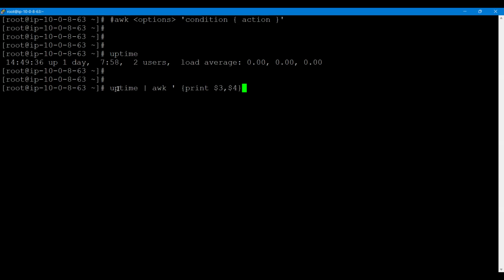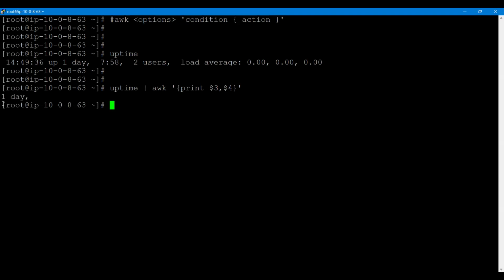Then close the single quotes. Here, one more thing I want to say: if you are aware of Python, you already know what is the use of this comma here. But for those who don't know about Python, if you mention a comma between the parameters, it will print with a space. If you didn't mention a comma, you get the output without the space, and that is not good for human readability.